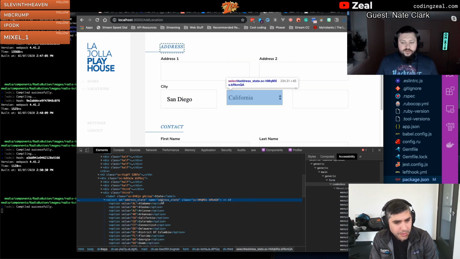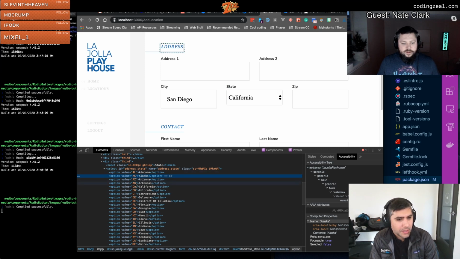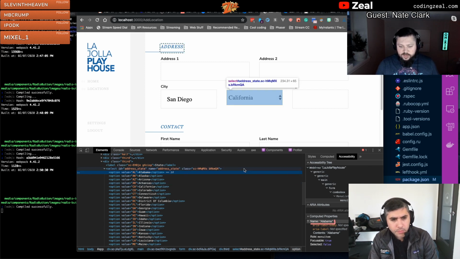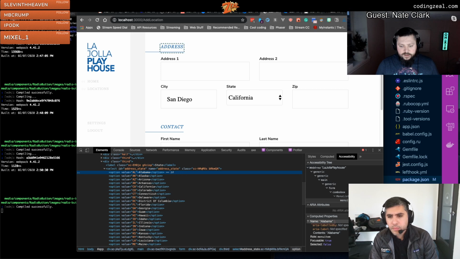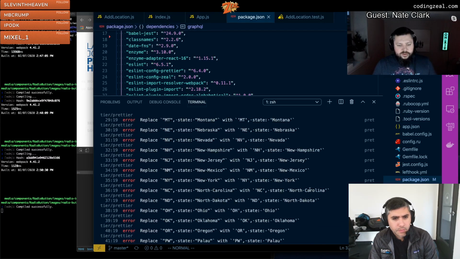Maybe it's a different input. Oh, there you go. So for the values, right. So in this case, if you added an ARIA label to it, because this particular select element apparently does not read the text of that option for the screen reader. Well, it says down here it's going to read Alabama. So that might be okay. It's interesting, but why is it asking you to replace that?